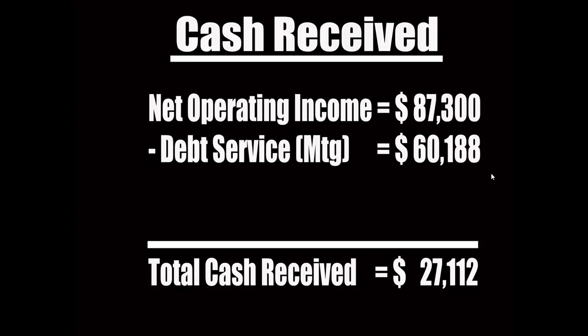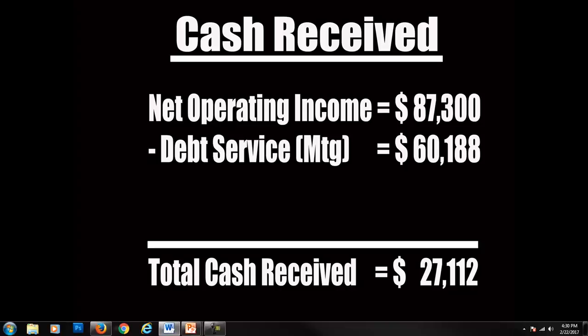Now, I've done this calculation separately, but if we take that 80% loan to value and we put it in at a 5% mortgage, our 12 monthly payments are $5,015.66 a month, which means it's about $60,200 or $60,188 per year. That is your debt service, your mortgage. So subtract that from your $87,300 and you get a cash out, drum roll please, of just over $27,000.